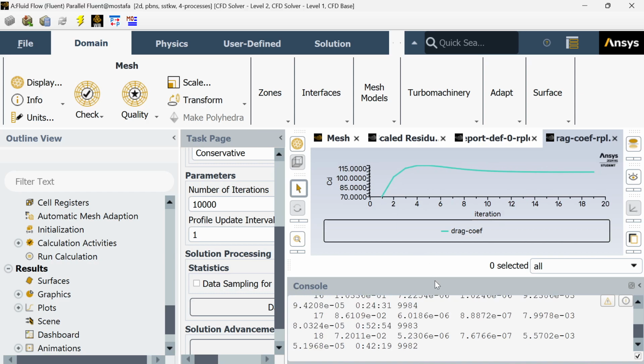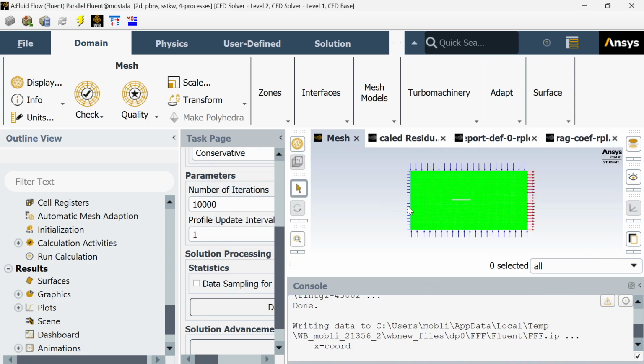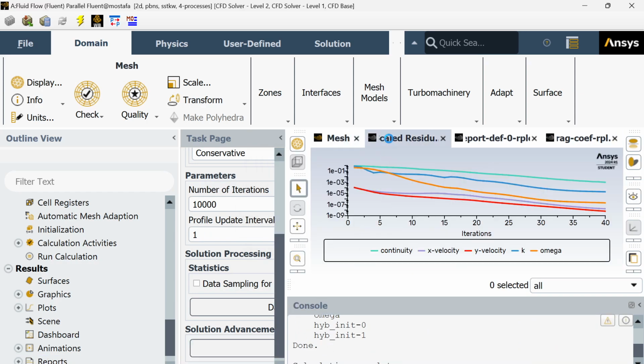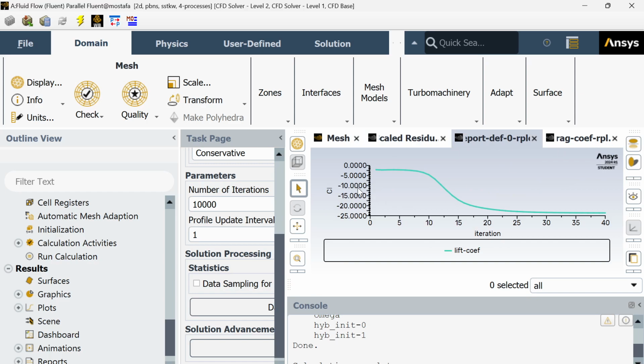As you can see, the drag coefficient is changing. It's because our initial guess was not a very good guess, and it had to change a lot. Let's see, this is the drag coefficient, and the lift coefficient is also changing. But they did reach a stable solution, as you can see.